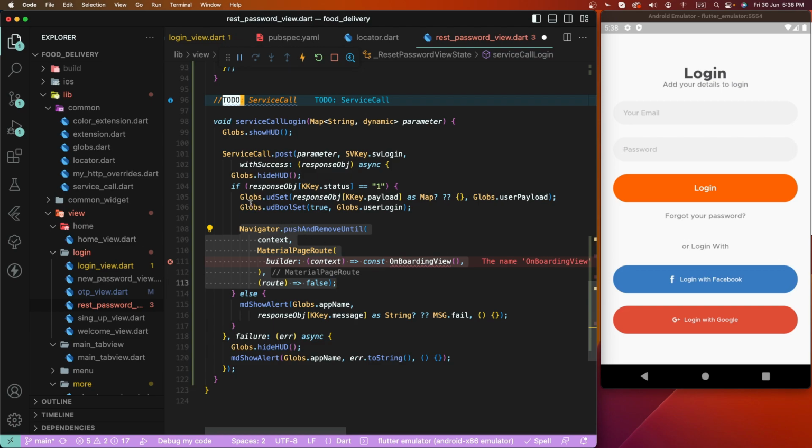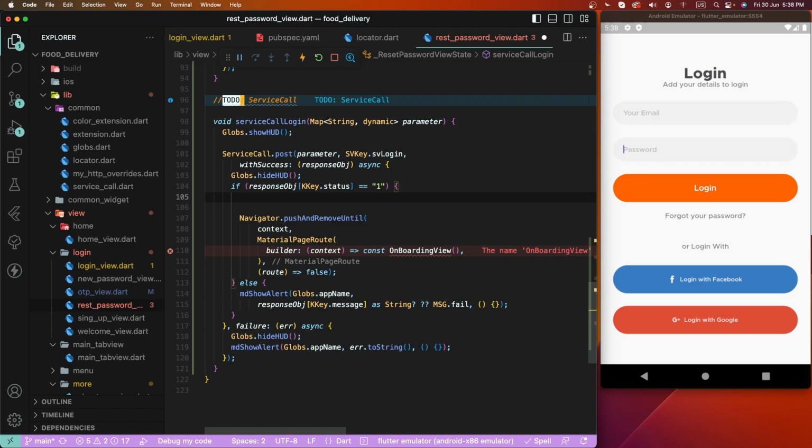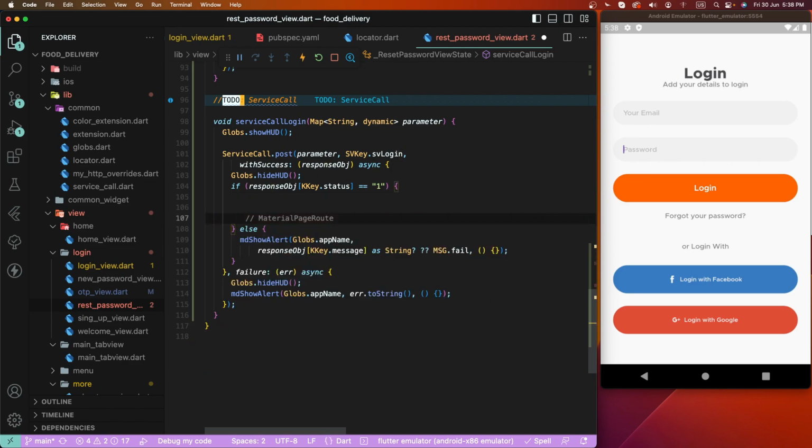Now we need to remove this, no need, because this is only logging, and we need to remove these portions, no need. Now we need to change the API to forget password request. We need to create it and change the name to forgot request.